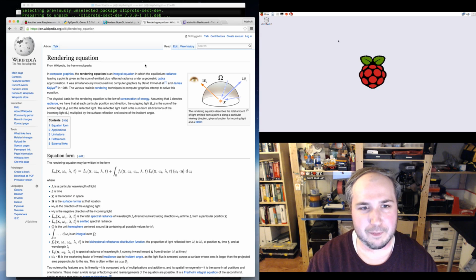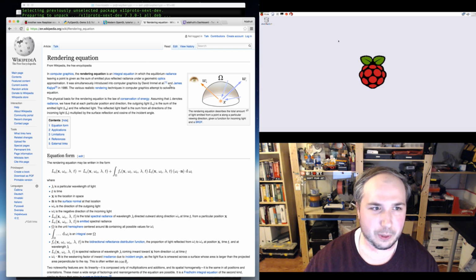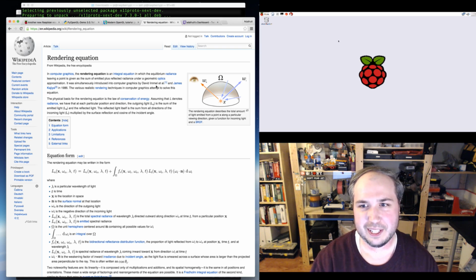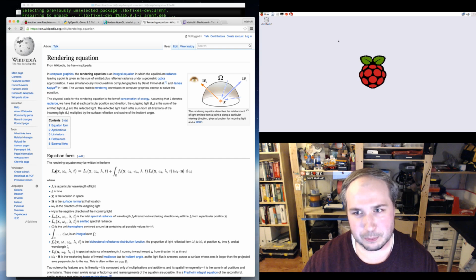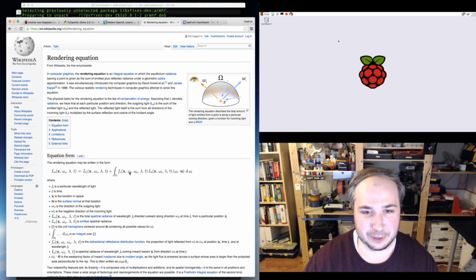And when I say rendering, this is actually an interesting thing. When you get down to the physics of what you're looking at in the real world, like what your eyes see, it's this equation, the rendering equation. Everything in a computer graphics movie, like a Pixar film, is just trying to recreate this equation. I remember learning about this in school, and I thought it was really cool how simple, quote unquote, this equation is. It's really just an integral.